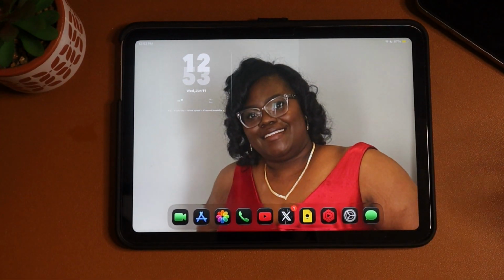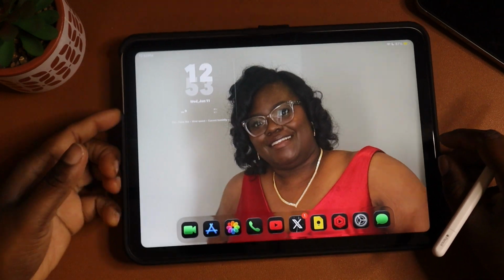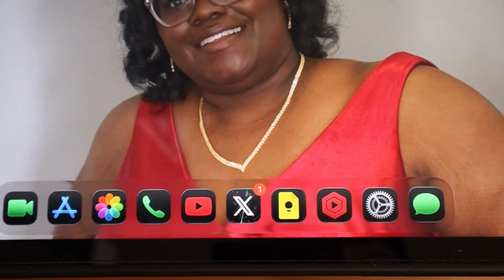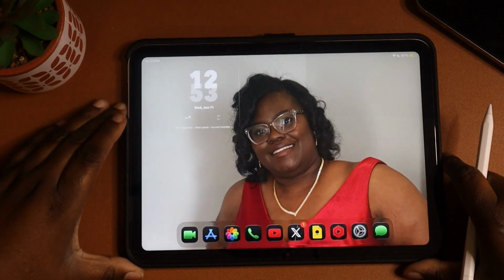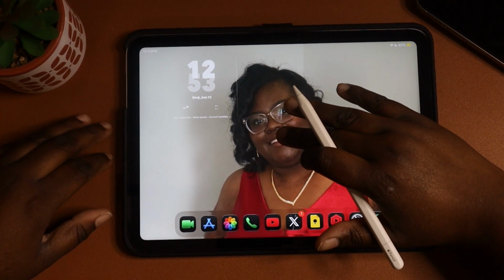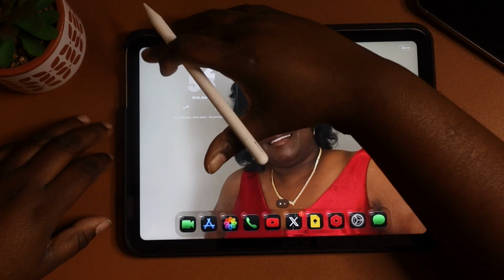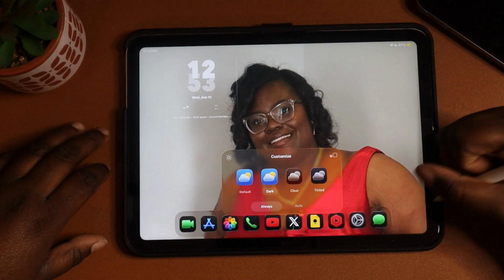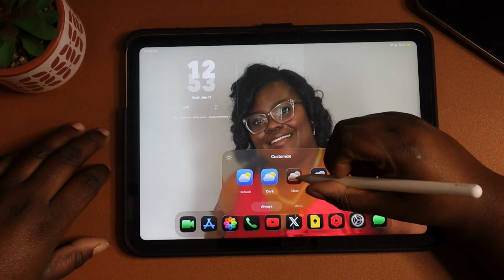Okay, so now let's get into the home screen. As you can see, you do get those glassy kind of look and feel icons there, because this is liquid glass. So we can customize the home screen, hit edit, you can hit customize, so you can get those clear icons.